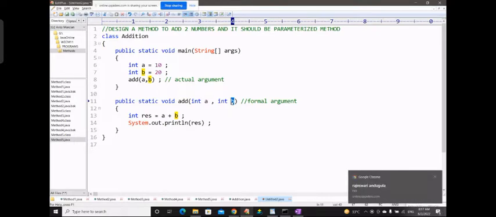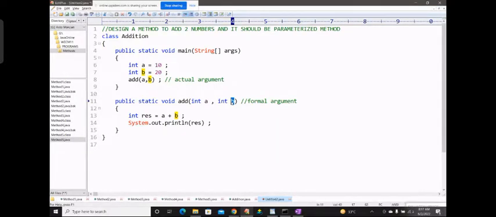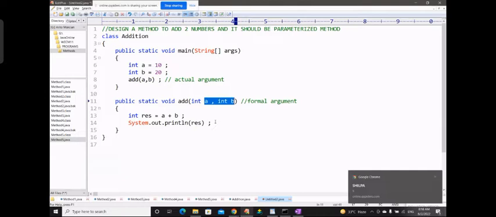Do you think the compiler will be confused? It is no. Why? What is the reason? Because both of these are local variables. One is a and b in the main method, and the other a and b is in the add method. They are not repeating. Exactly, correct. The a and b created in the main method is local to the main method, and it will not be reflected in the add method. At the same time, the a and b we create in add is also local. Is it clear, everyone, guys? Understood clearly? So that is why there is no problem.